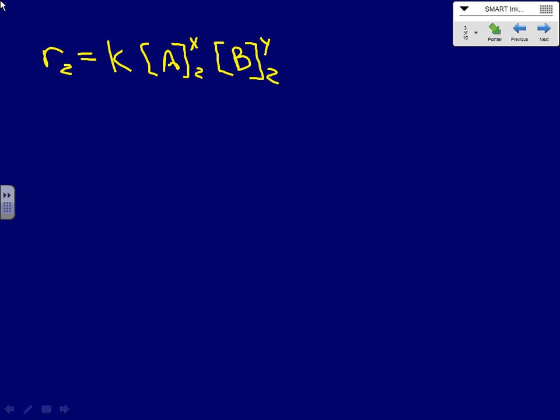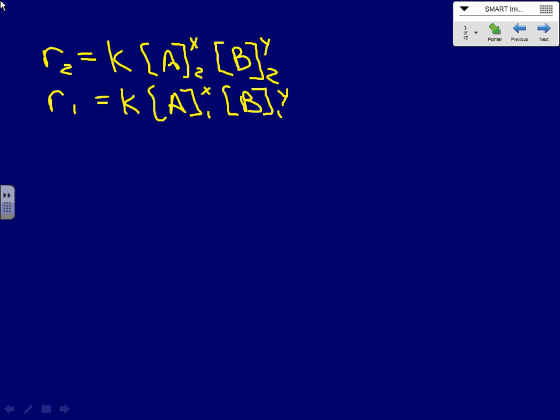Okay? What I'm essentially doing again is coming up with that relation equation that we did on Friday. But this time I want to put the 2 on top, just because I like to put the 2's on the top. When I mathematically did this myself, I was always more comfortable putting the 2's on the top. So rate for trial 1 that we're going to compare it to, again, equals k, concentration of A in trial 1 to the exponent x, and the concentration of B in trial 1 to the exponent y.